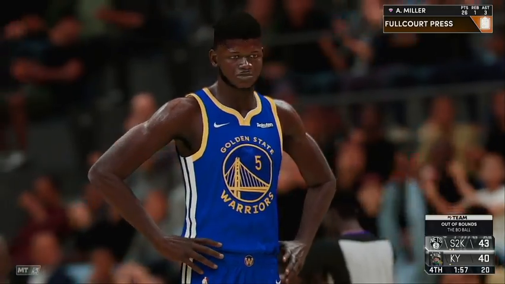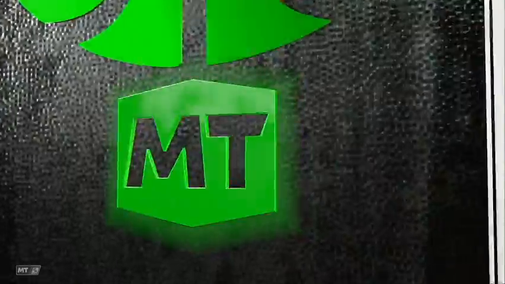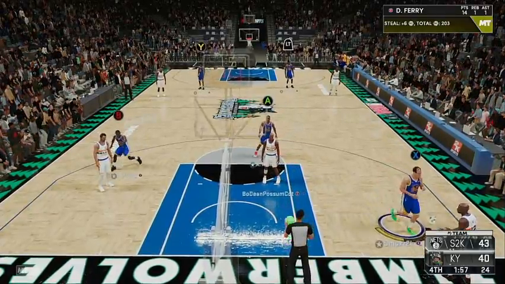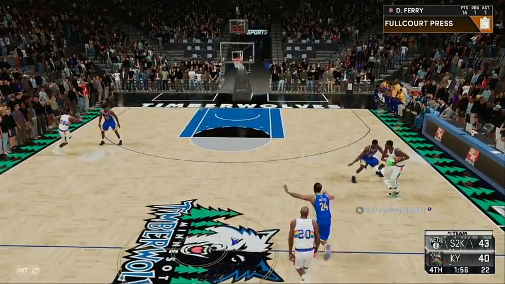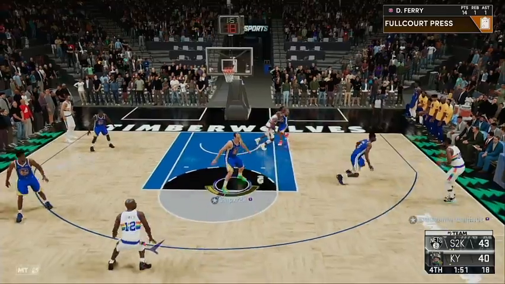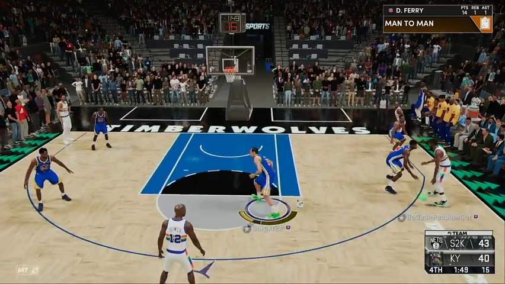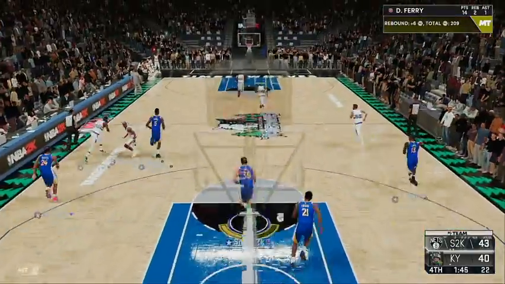Oh, come on, come on, y'all gotta slow it down. We had a chance to go up by 5 or go up by 6. You cannot turn the ball over in them chances. You just can't do it. Oh, yeah, good force. Ferry got the ball.